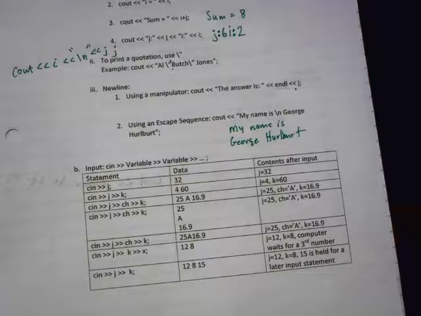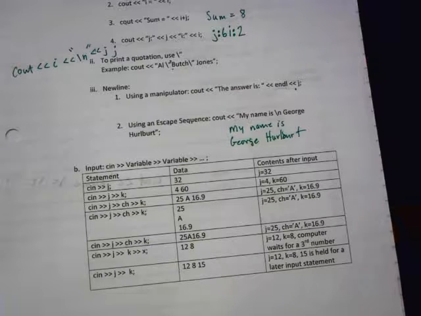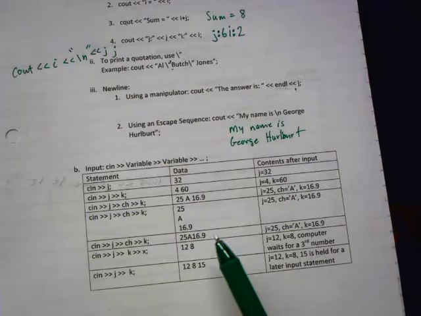If I have 10,000 things I need to type in, I don't want to sit there all day and have to type one after the other, after the other, after the other. I want to be able to dump it all to a file and have the computer read the whole big file at once. And there's a way to do that. We'll talk about that. That's a different command.